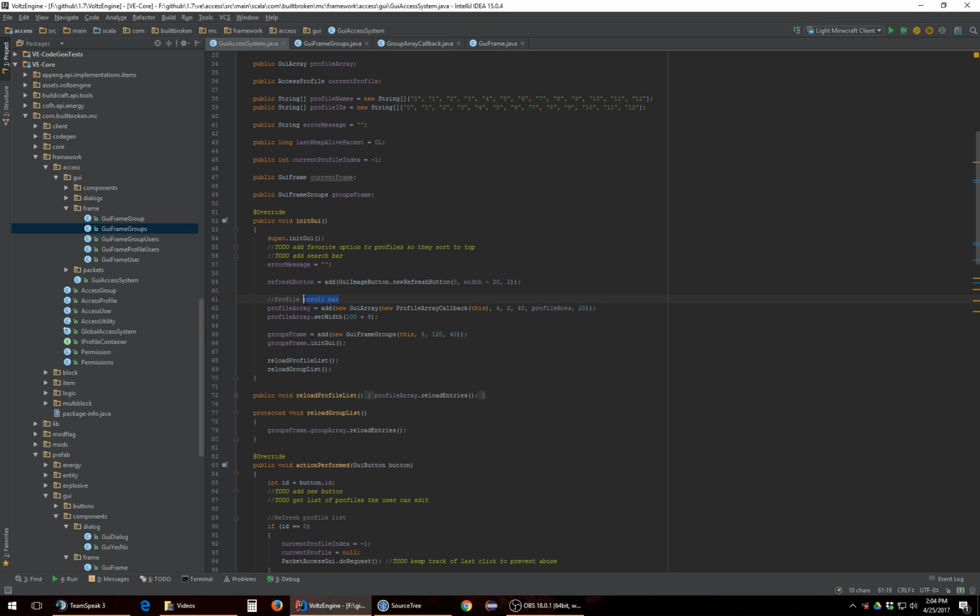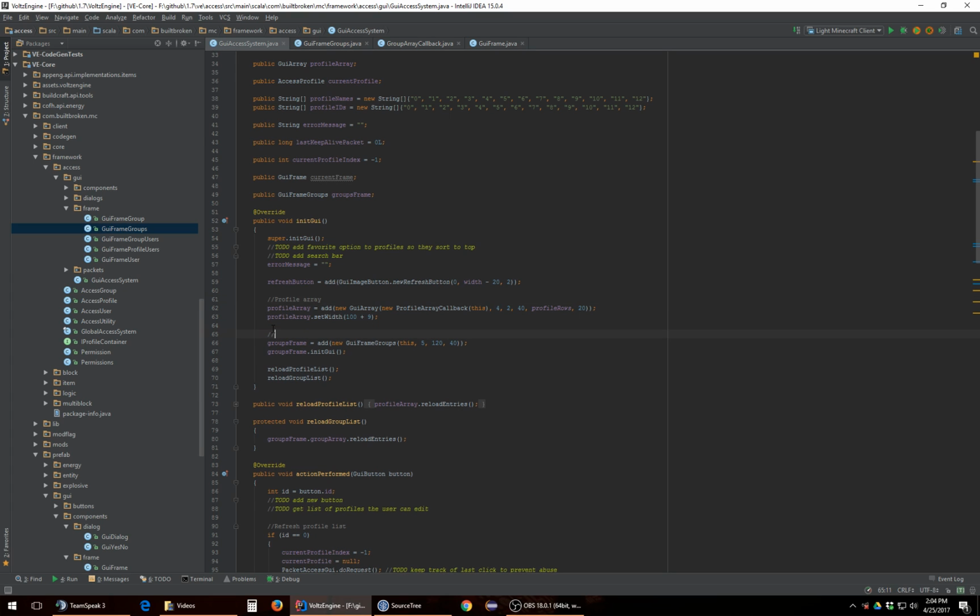So this will be profile array, and this might turn into a frame too pretty soon, because frame is the wrong word we called it, but we're going to stick with it. How GUI uses the frame system is your entire GUI is the frame, but I think you can nest frames. I don't remember. It's been a while since I've done Swing GUIs. I like the Java FX system, although I think Java FX does frames too, but it's been a while since I've done any Java GUIs. I work with Minecraft and indie games, and both of those you use OpenGL a lot.